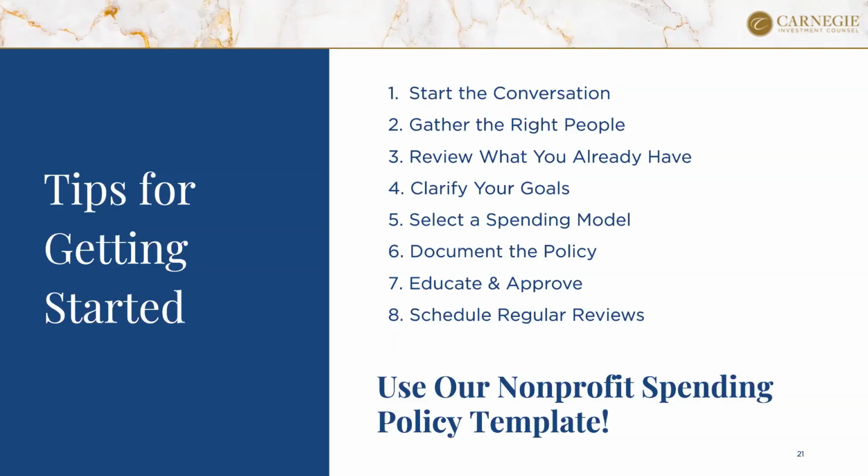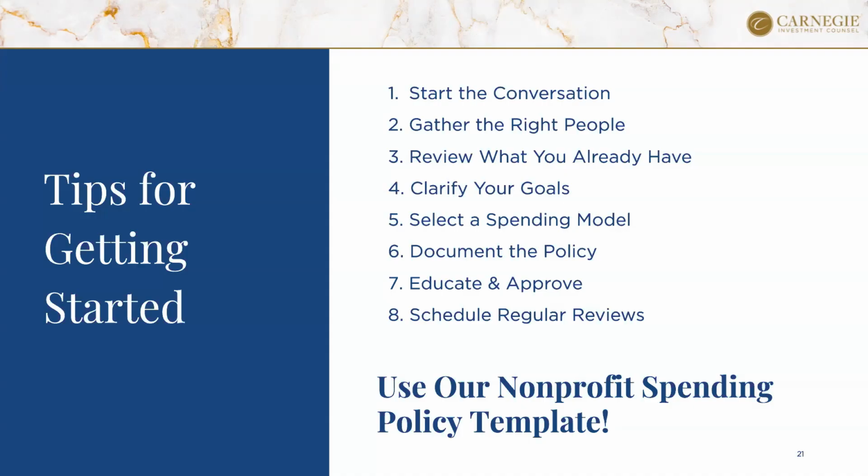And once you've done that, it's important to set regular reviews. This is something that I see time and time again. People push off the agenda during a finance committee meeting because there are more pressing issues to get to. But set it in your calendar. Make sure that you are reviewing it every 12 to 18 months. And again, this typically lives within your investment policy statement. So that's a great opportunity to not overhaul, but review everything at once.